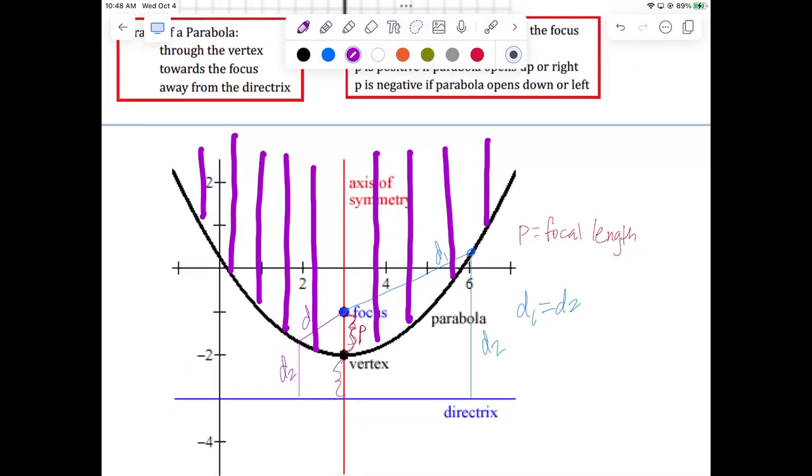Any sound wave that comes in parallel to the axis of symmetry, when it hits the surface of that parabolic microphone, is going to be reflected off, and it gets reflected into guess which point? The focus. All of those sound waves bounce off that surface, and they get directed towards that single point. And that's why the parabolic microphone works. You can have a very faint sound off in the distance, but as long as the sound waves come in here, they'll bounce off and get magnified, and the microphone's right there, and that microphone picks up the magnified sound.